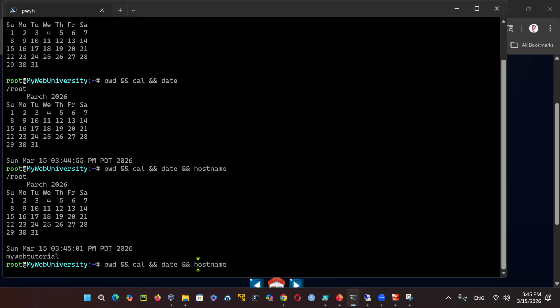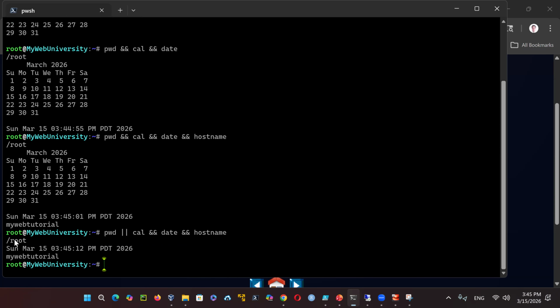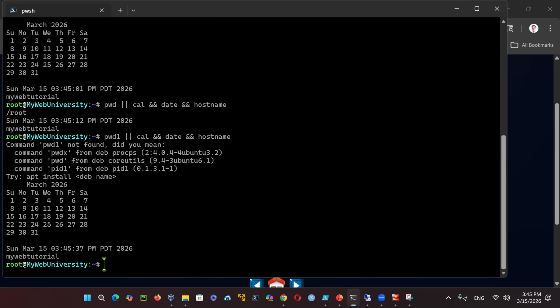But then if I say, once you run the PWD or this one, now the rest of them is not going to run except the calendar. This one was an OR statement, right? So if the first command, the PWD, doesn't work, like pwd1, then the OR is still going to run this calendar command and also the date and other ones.